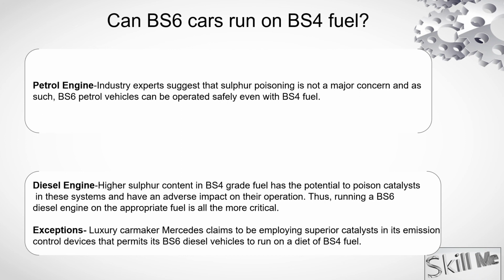But there is some exception. The luxury car maker Mercedes claims to be employing superior catalysts in its emission control devices that permit its BS6 diesel engine to run on a diet of BS4. So petrol engines can run on BS4 fuel, but diesel engines cannot, and there is some exception.